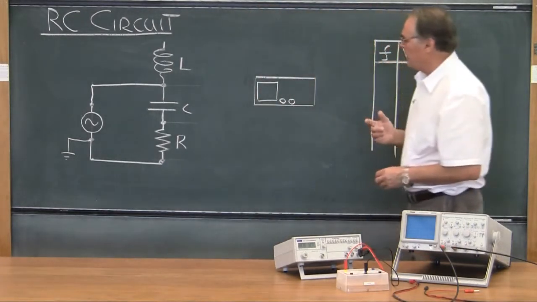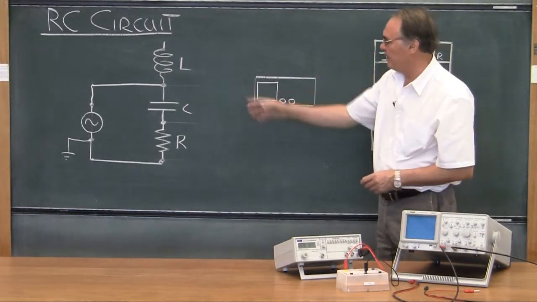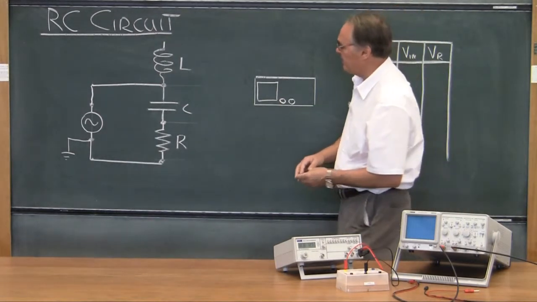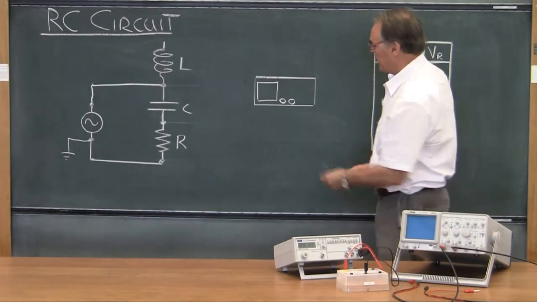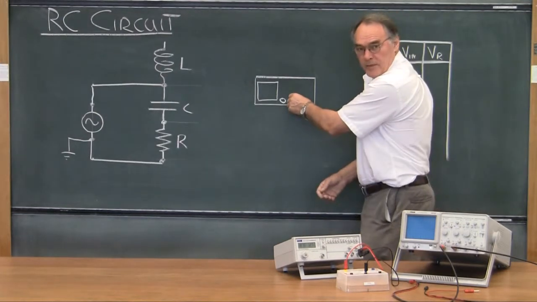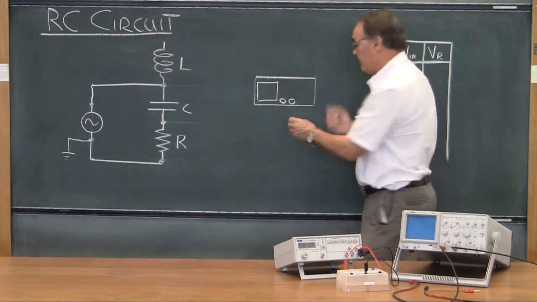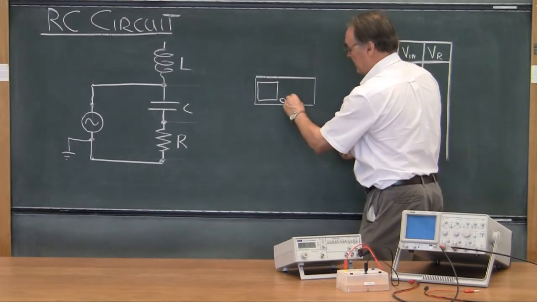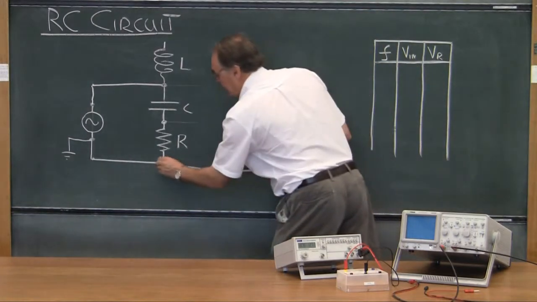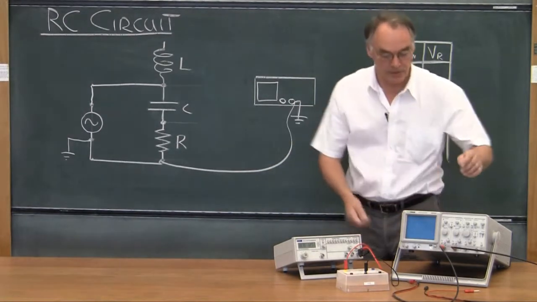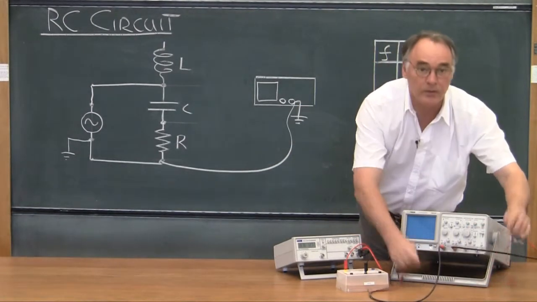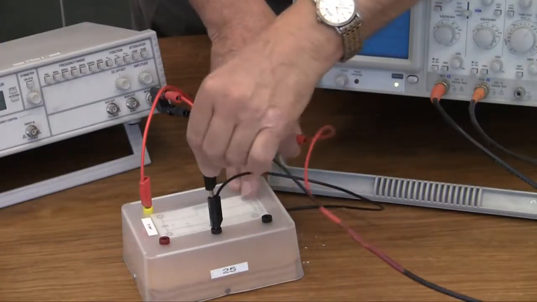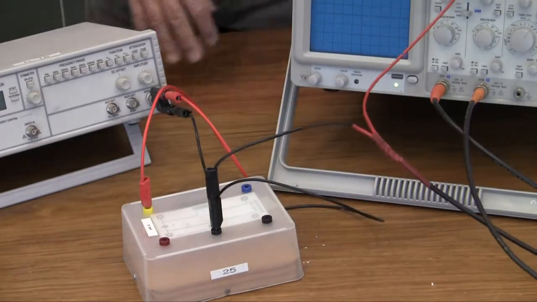The next thing to do is to connect the oscilloscope in such a way that I can read two voltages, and it's always a good idea to try and read two voltages at the same time. So the first thing to do is I'm going to connect a black wire from the oscilloscope, which is, remember, the earth, to the ground point on the circuit. So this is the black wire, and you can use either one of the two, it doesn't matter, they're connected together. So I'm going to use this black wire and connect it to there. So I've got that connection in.